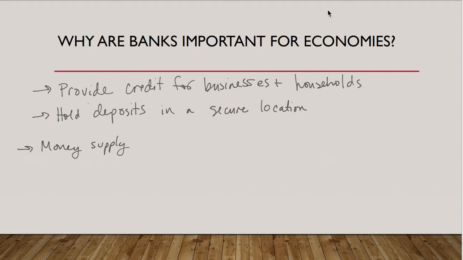All right. Why are banks important for economies? Well, first of all, they provide credit for businesses and households. And secondly, they hold deposits in a secure location. So they provide an alternative for people who might be inclined to store all of their savings in their mattress, etc. And then another important thing that banks do is they contribute to the money supply of the economy. And when we start talking about central banks, we'll really get into that in more detail.